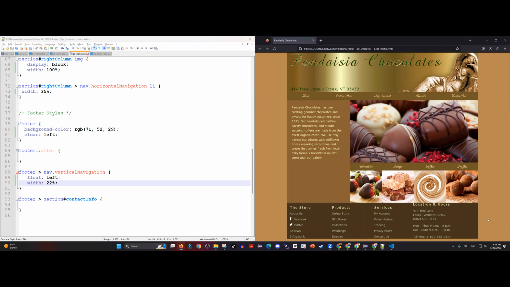How much space is left for location and hours? There are 3 columns at 22% each, that's 66, so 34%. Okay, 34%, and we will make you also float left.